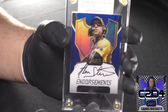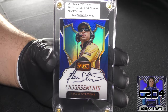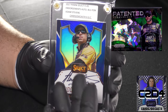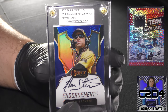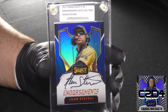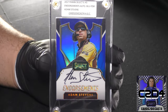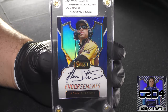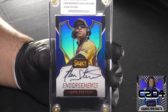Second verse same as the first — just like the base video we're starting off with Adam Stevens. Just look at the color pop of these autographs — absolutely fantastic. The cracked ice from the prism line looks good, and the red prisms have their spot, but outside of the checkered flag design, just having these solid prismatic finishes, very metallic looking — just excellent. I have nothing else to say other than giving Panini praise. They take a lot of crap and certainly deserve it sometimes, but when they do a good job I want them to be known for it.